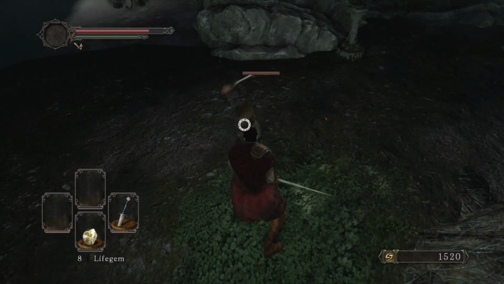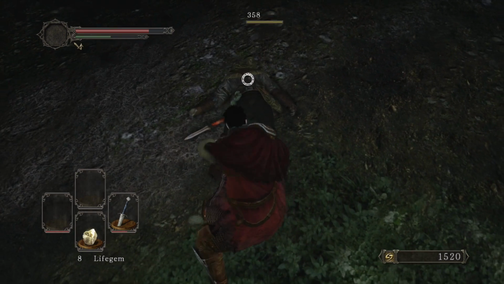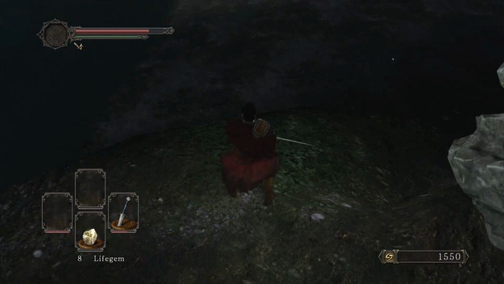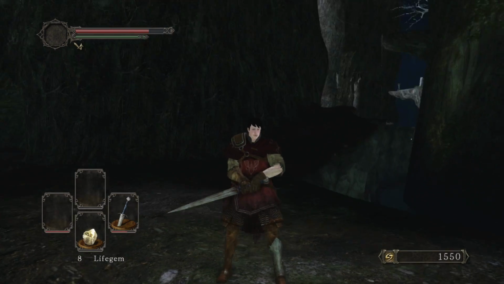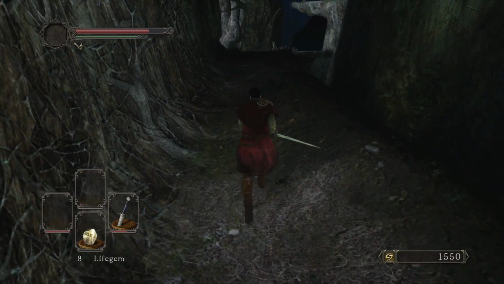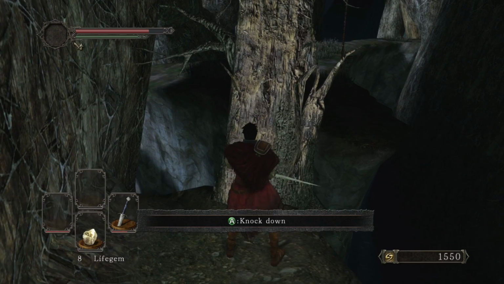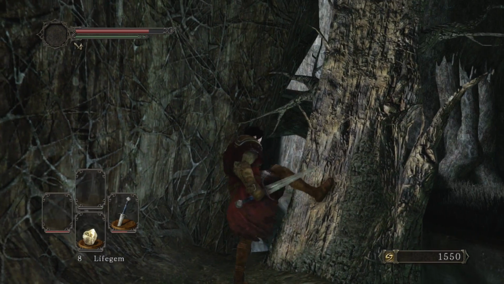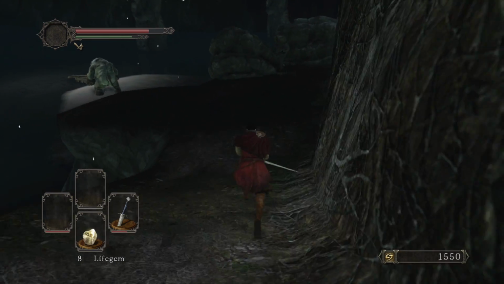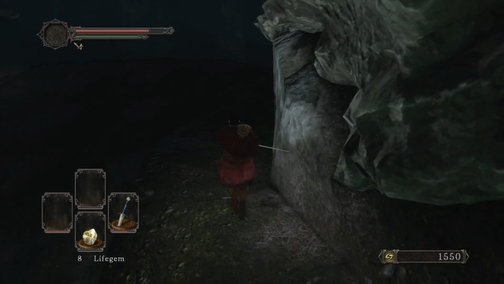Let me time that a little bit better. There we go. So with the new parry system, you have to wait until the enemy is knocked on their asses after you parry them before you can riposte. Looks brutal though. Before I tackle that other troll or ogre, I'm gonna open up what looks like a shortcut. And then this one I believe is also guarding something.